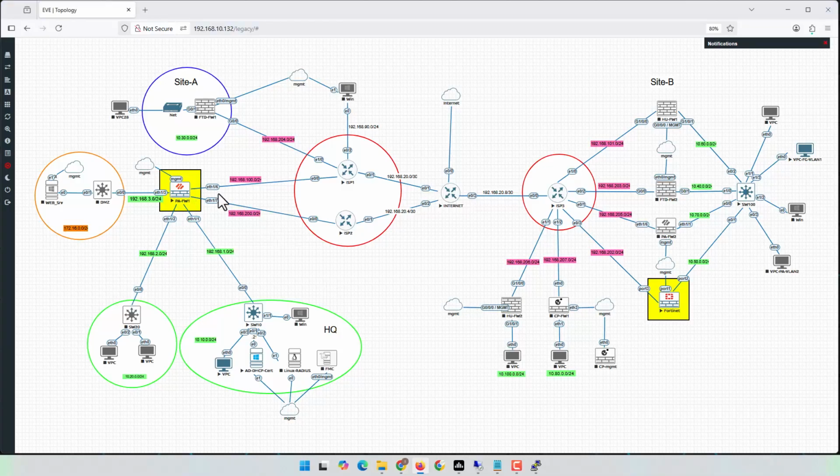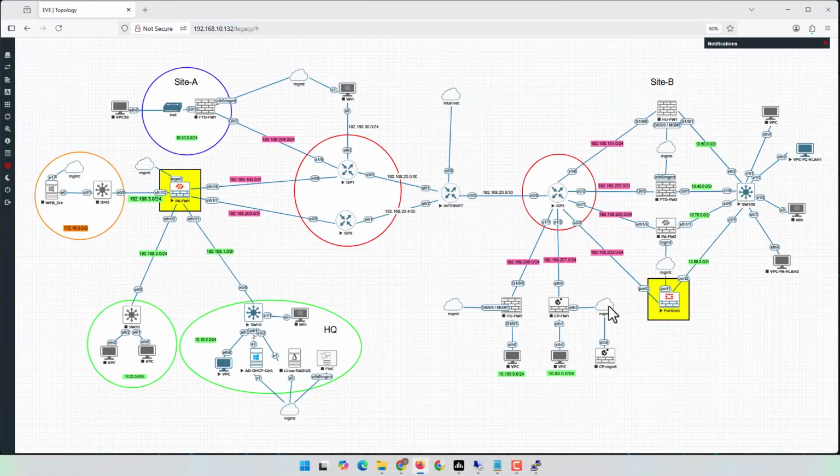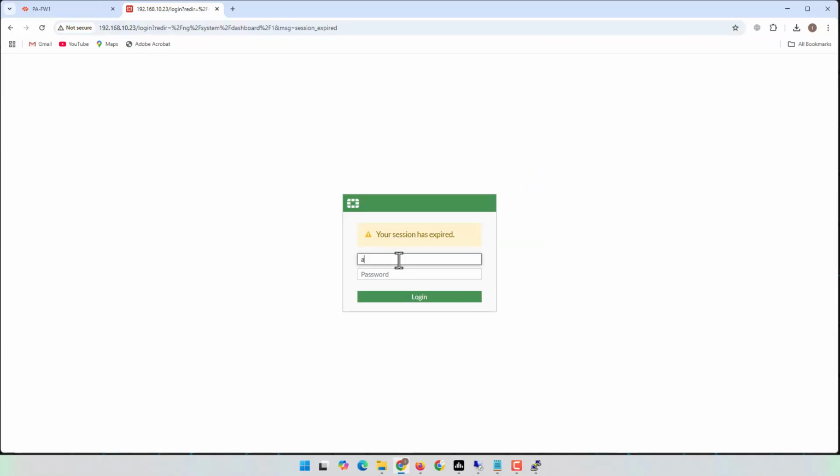According to this topology, you can see that 1/6 is connected to ISP1, so I'm using this interface. For the local IP, IPv4, let's select that. And the peer IP is 192.168.202.2. This is the IP address of the outside interface of my Palo Alto, it means port 3. And let's verify that.